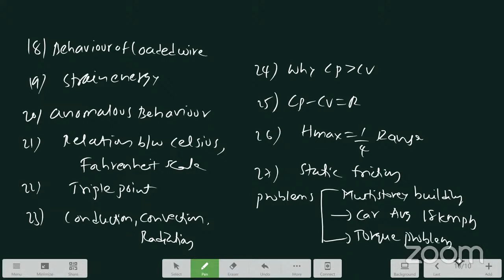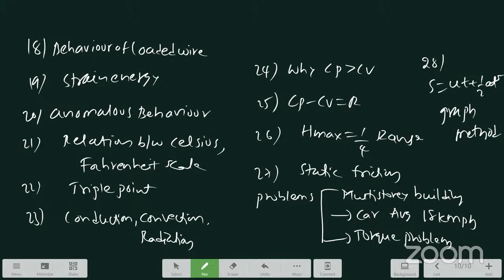These are the topics I covered up to now. LAQs over, SAQs over. One more, student, a most important question I forgot here: 28. S equals UT plus half AT square, graph method. Okay. More to that, these are the 3 problems, student. More to that, one conceptual question. Now there will be an explanation. Total 30 SAQs I finished with 3 problems.